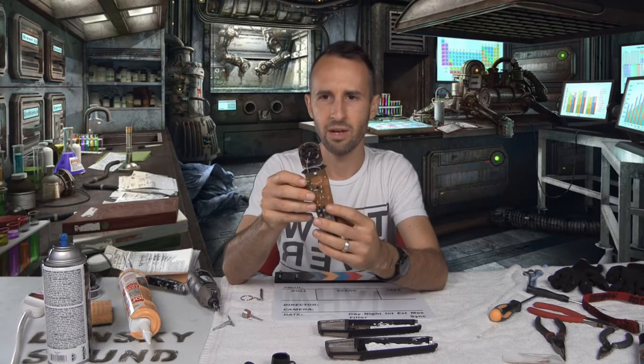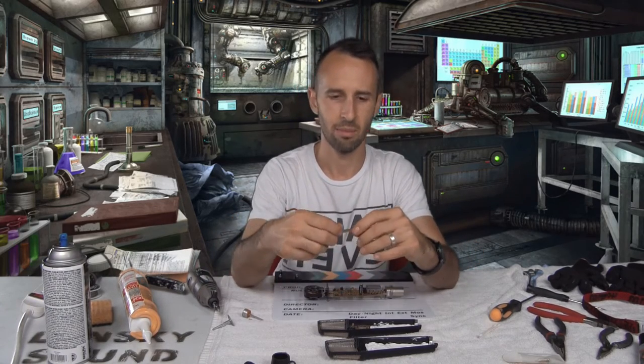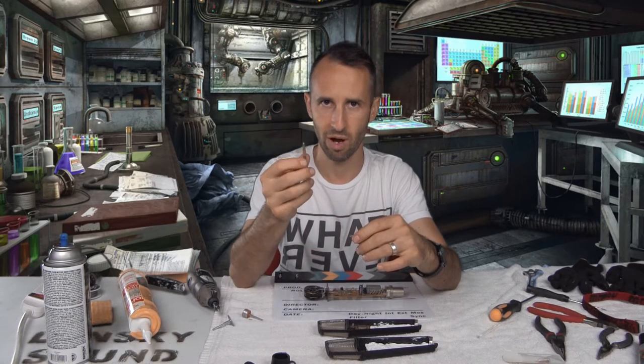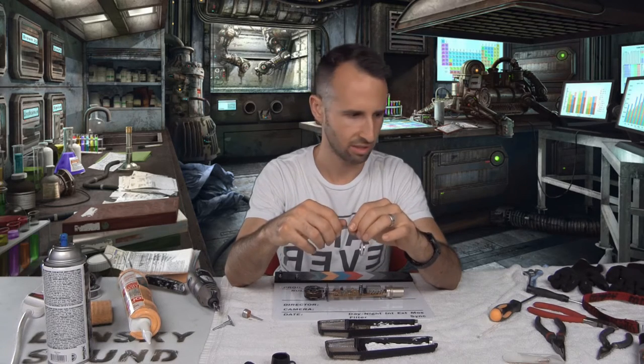So what we're looking at here is there are four screws on the front and back, and you need a really tiny screwdriver to do it. I've gotten hold of an eyeglass repair kit screwdriver from Walgreens, and that's what I'll use, because my tiny screwdriver is actually too large.